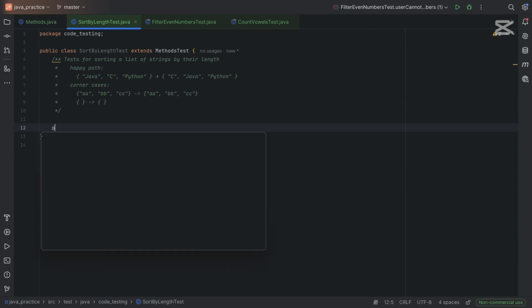So let's go and create a public void method, and we'll call it user can sort valid list of strings by length.